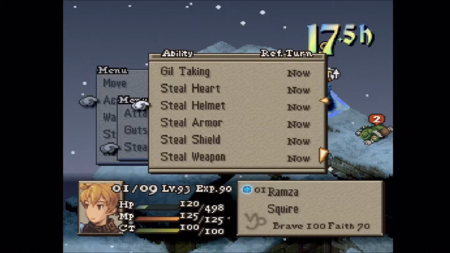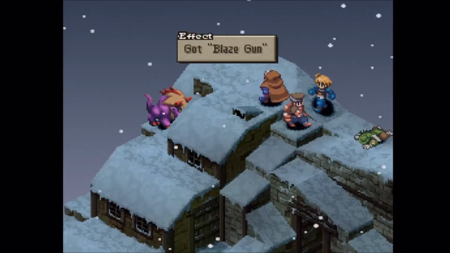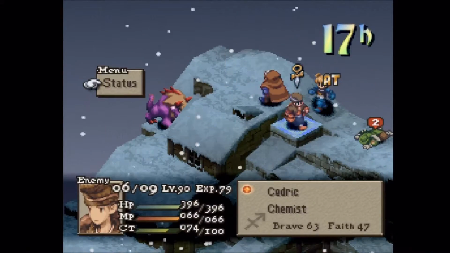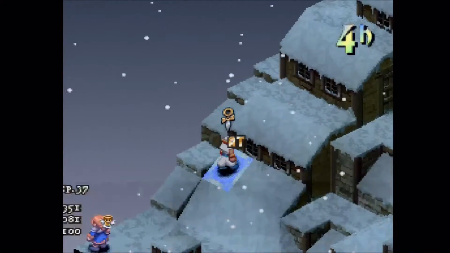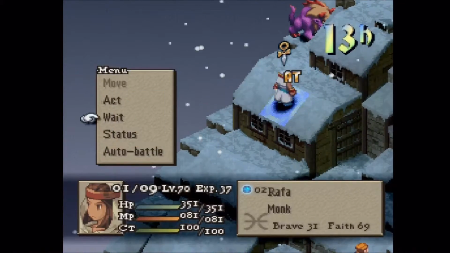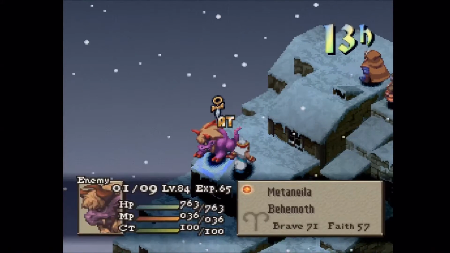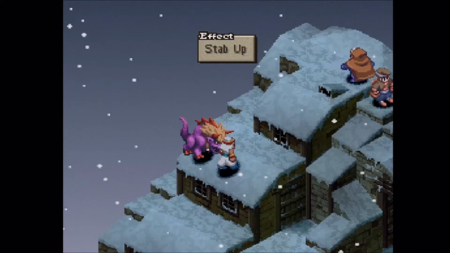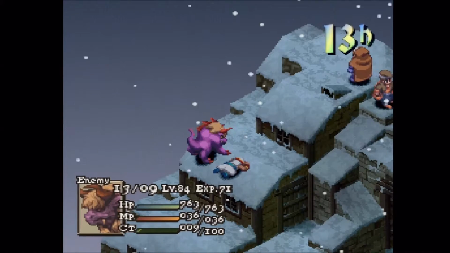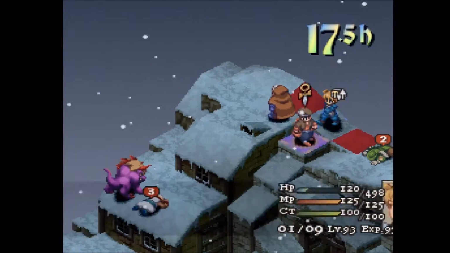Alright, let's go for the steal. Come on! Don't fail me now! Yeah! Alright, there we go. So there's the Blaze Gun. Again, I'm fairly certain that that's my second one. And you can duplicate those as well if you want with the item duplication bug, which is pretty useful, actually, to be honest. Oh, someone's gonna die. Boom! That was a lot of damage. Poor Rafa. She didn't deserve that. She didn't deserve to be treated like that.